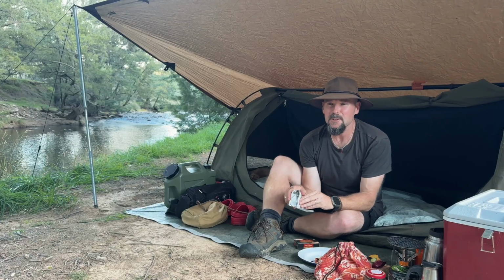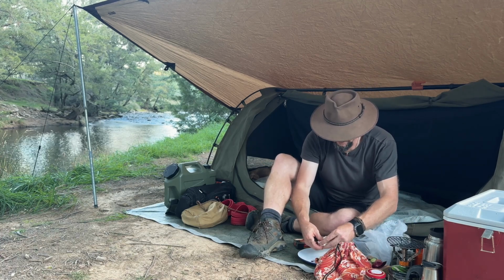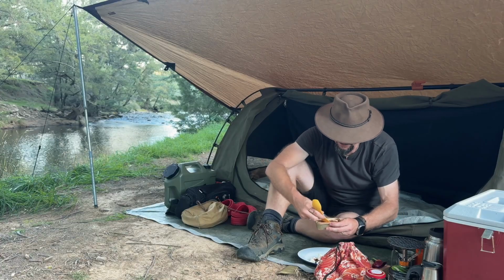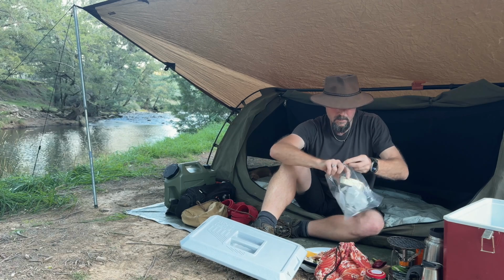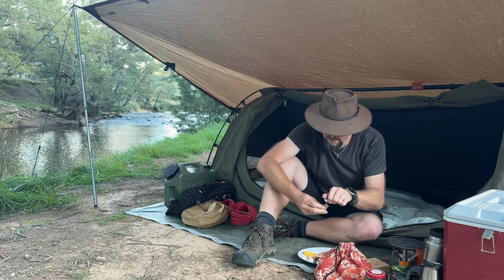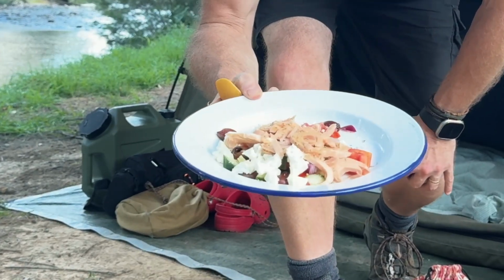I bought this much feta. The person at the supermarket laughed at me. It's actually more than I thought it would be. Smoked tuna. One of my favourite things. That's why I bring a garbage bag that seals. Got my little spice box. Oregano. Love this thing. Pretty good. Yeah, who needs a fire?